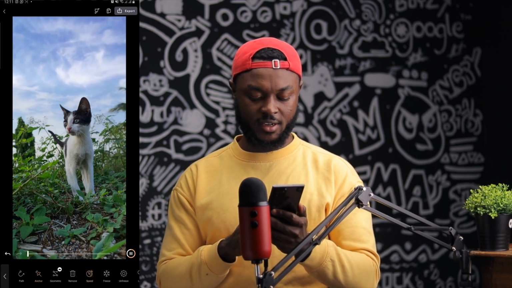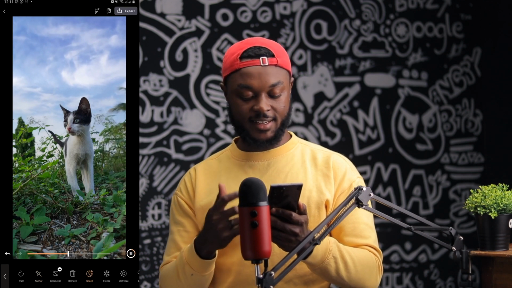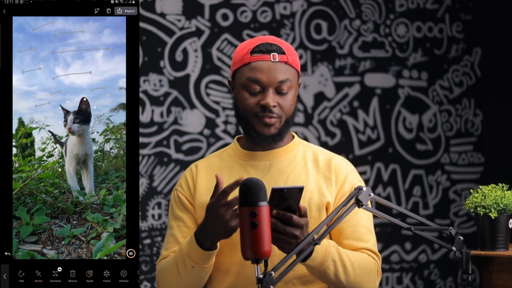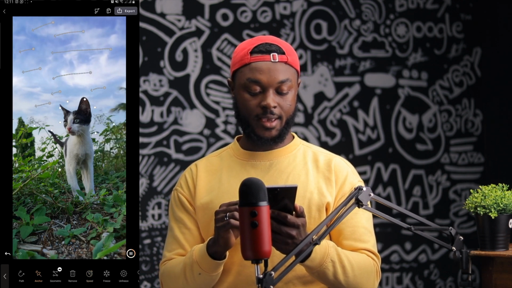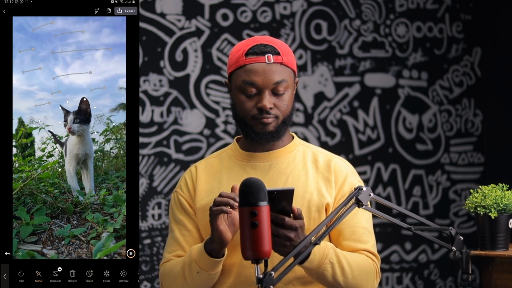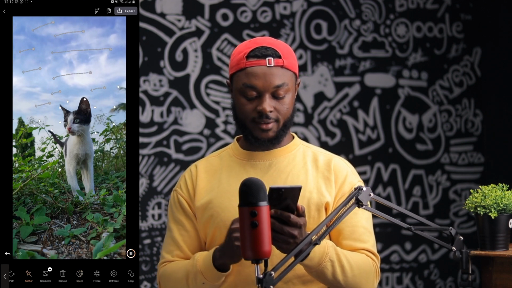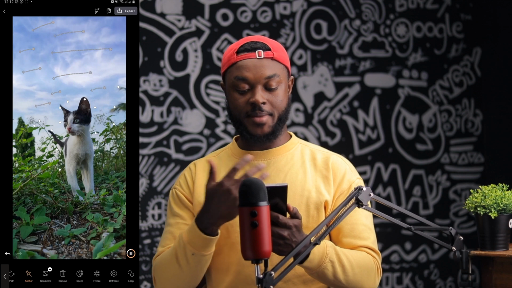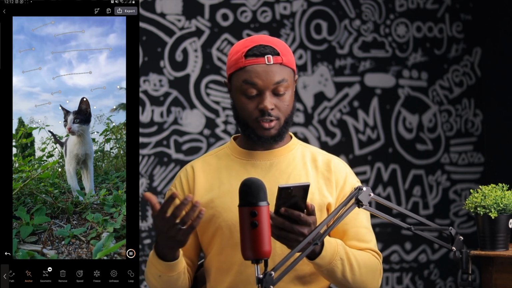So I'm going to go to speed, increase it a bit. And as you can see, it has a little bit of speed, and it reveals some more anchor points that I need to set. I'm going to set an anchor point here, and maybe here, here. And voila, we have an amazing cinemagraph image that we can put on social.